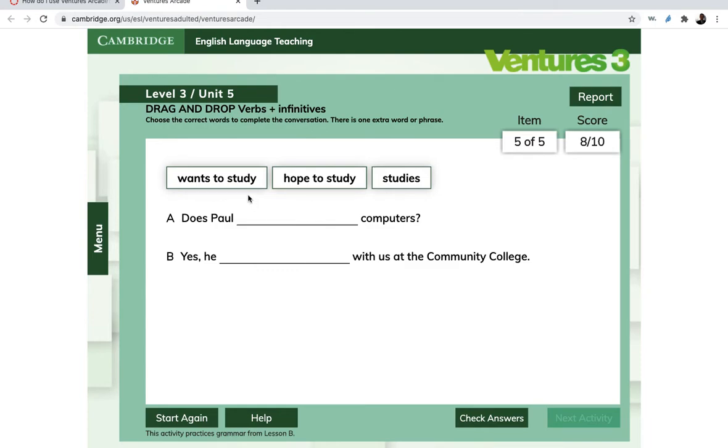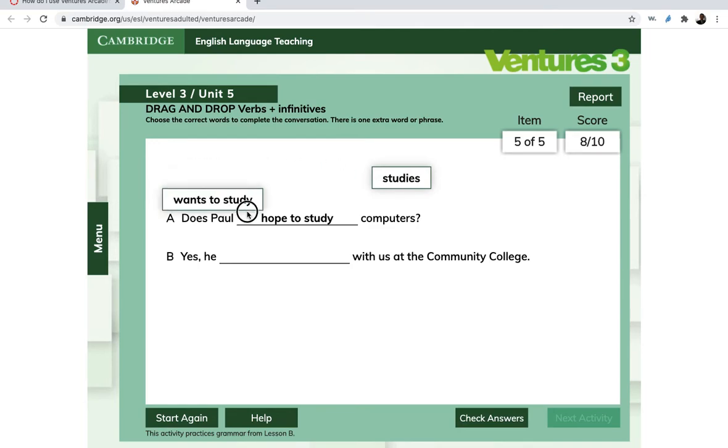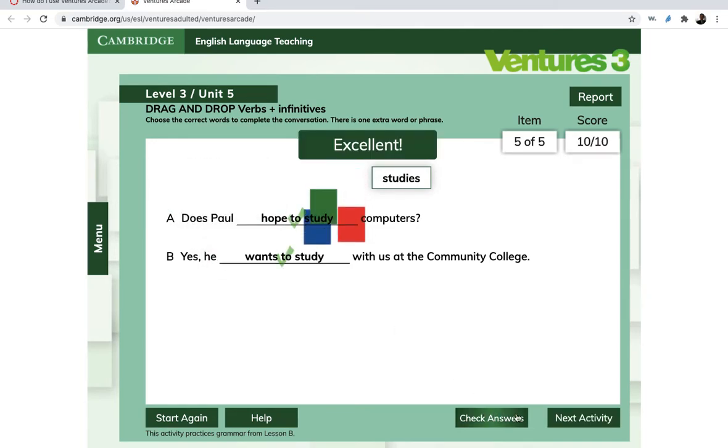So let me just go through this really quickly so you can see the end result. Okay, so again, it tells us, okay, you got 5 out of 5, or 10 out of 10, and you can go to the next activity.